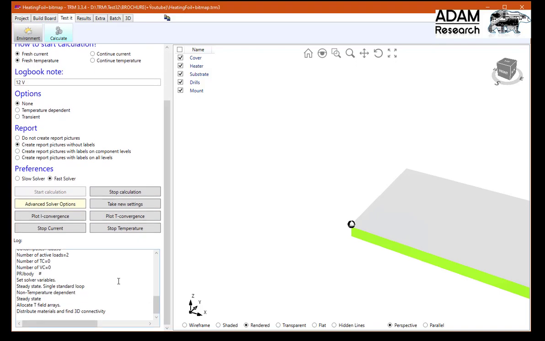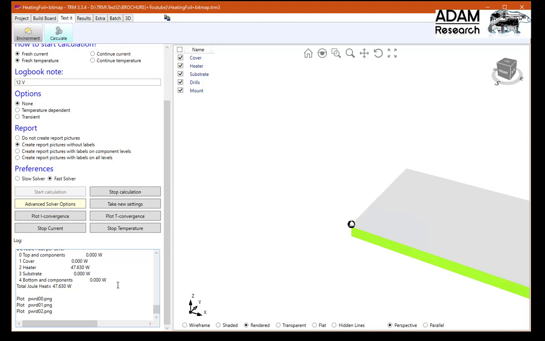In the log window, you see the progress of the results. The first step is to calculate the voltage drop or the potential distribution in the traces, and of course the current density and the joule heating. This is already done.